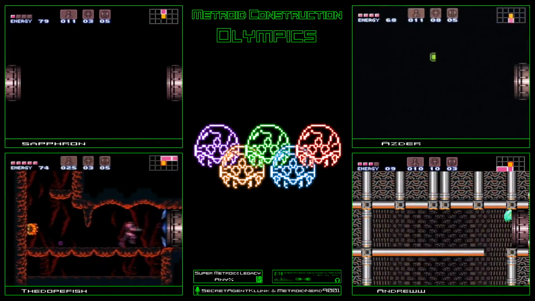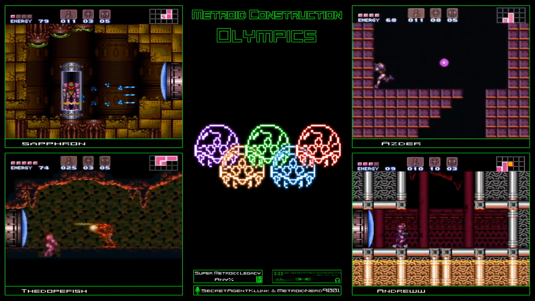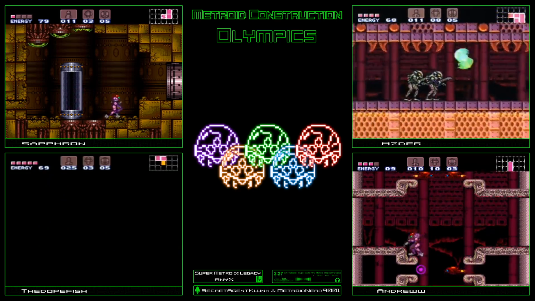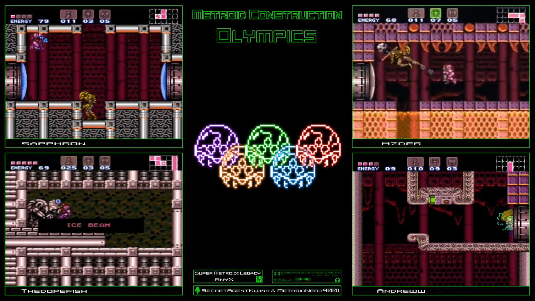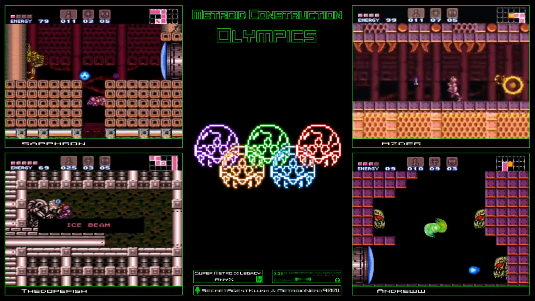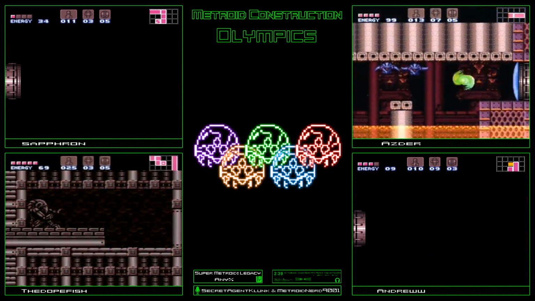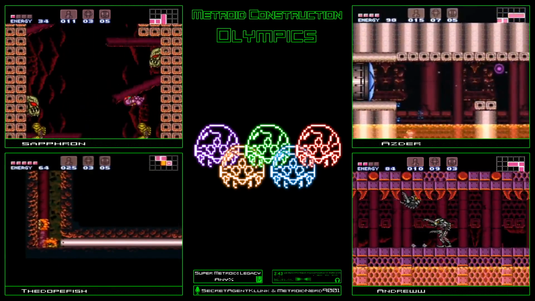As you can see, Asder opted to loiter around those Rippers a little bit to get the super missiles. Those guys, their priority drop is super missiles, so they're more likely to drop supers than anything else. Because Andrew had full super missiles when he beat the Rippers, they were giving full health instead of super missiles.